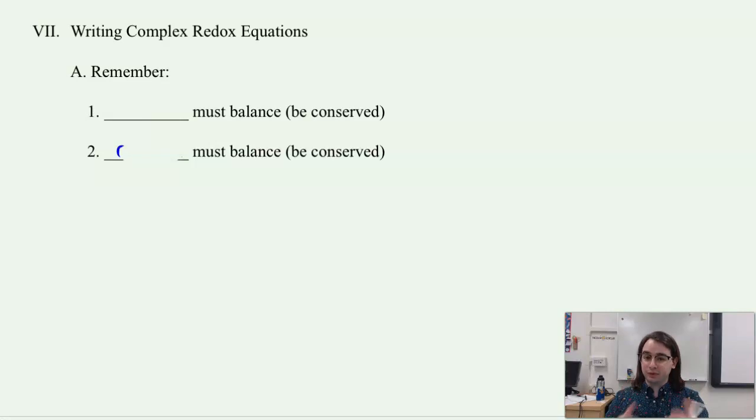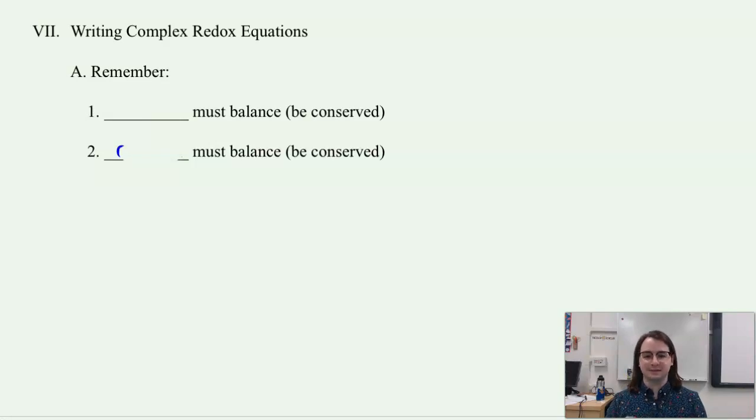Now, I'm going to preface this by saying some people find this to be challenging, but I don't think this is very challenging. I just think it takes practice. So if we take some time and learn the rules on how to do this, I think you'll realize that it's actually pretty easy. I think it's one of those things that's not hard work, it's just wrist work. We just have to kind of work through it. But as long as you follow the steps, I think you'll be all right.